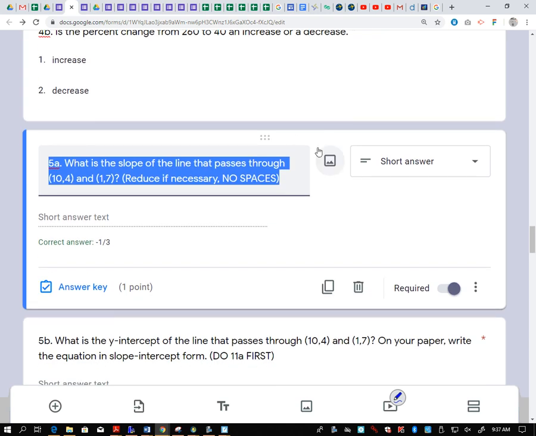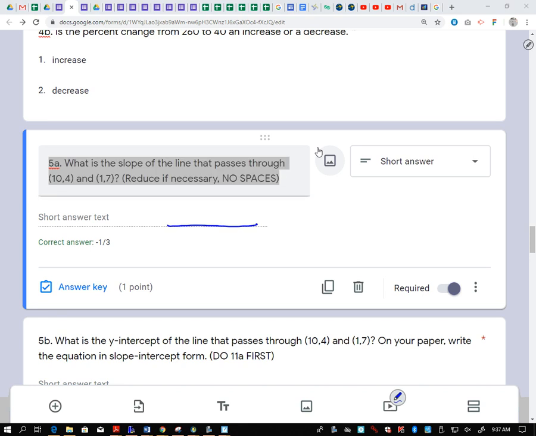5A, what is the slope of the line that passes through 10, 4, and 1, 7? Is this any different than the question we solved up there on the graph? No, it's still y2 minus y1 over x2 minus x1. Okay, anybody, now that we know what that equation is, can anybody tell me what I'm going to put on the top row? Somebody who's not Reagan, because she pretty well handled that entire question for you. 7? 7 minus 4, good. 1 minus 10. Okay, 7 minus 4 is 3. 1 minus 10 is negative 9.